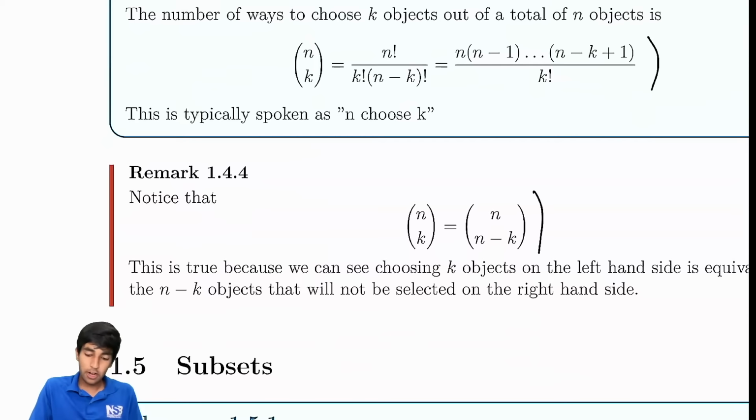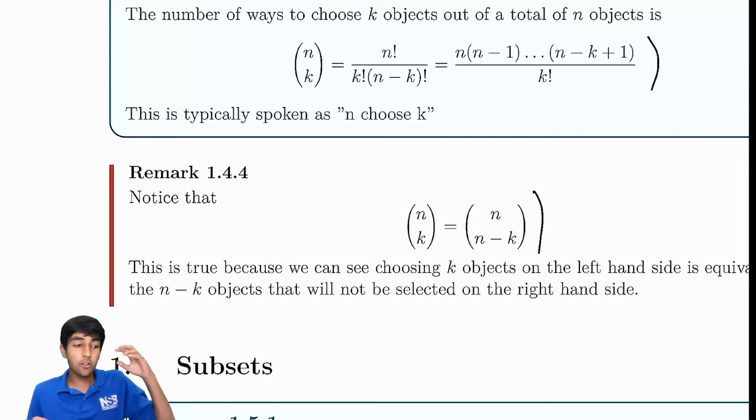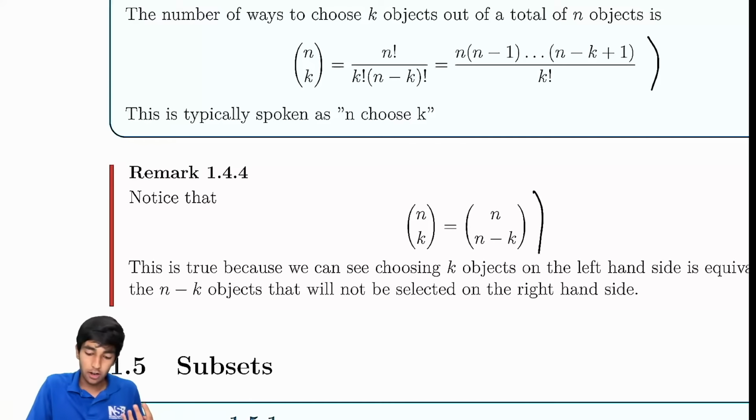Yeah, and this is an important identity. We'll cover it later as well. n choose k equals n choose n minus k. Intuitively, you should understand why this is true. Choosing 3 objects out of n is the same as choosing n minus 3 objects not to have. There's an equivalence. The number of ways to do each of them is the same. So these quantities are equal. And you can also see this from the formula, right? These two will just be switched.